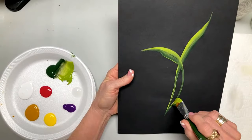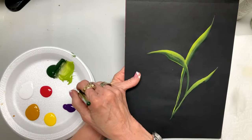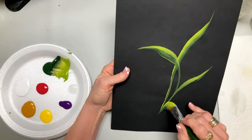So I'm going to come up, push, stand up. I ran out of paint, so I go get a little bit of that medium and work back in to where I'm loading the brush. It's two-thirds up.